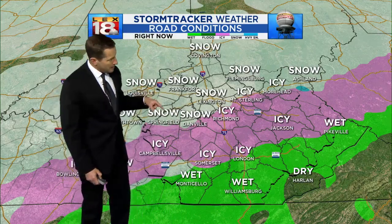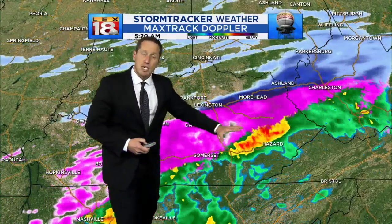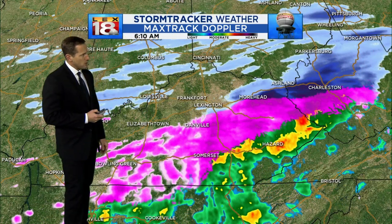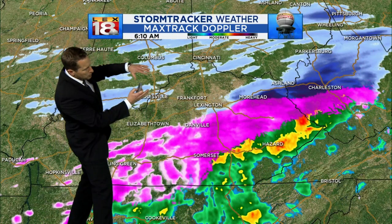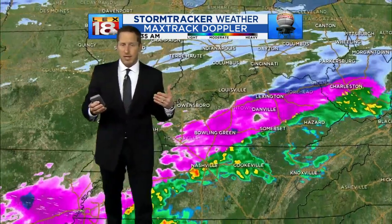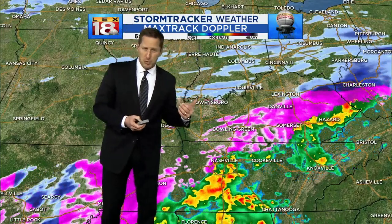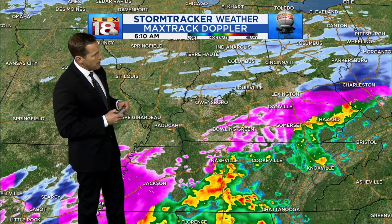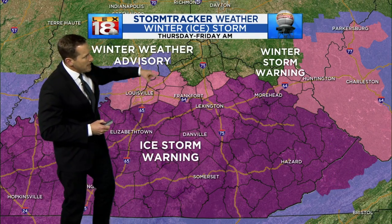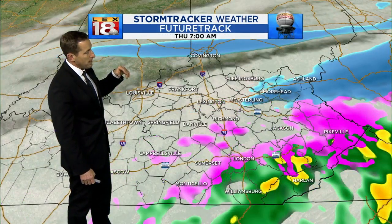Folks that have been wet overnight, well, that ice is about to set up shop for you because this entire batch is shifting south and the freeze line as well is doing the same. That colder air is starting to work its way in where you've stayed above freezing overnight. We're seeing a break in the action, but there's also additional development west. So we're not out of the woods, but the more widespread freezing rain here in Lexington and much of the Bluegrass is backing off. What we'll be left with is low clouds, freezing drizzle, occasional bits of sleet and snow mixing in. So yeah, we're still going to have issues going into the afternoon. We still have our ice storm warning in effect, but they're dropping our northern counties from the winter storm warnings as this more widespread and heavier precipitation backs off.